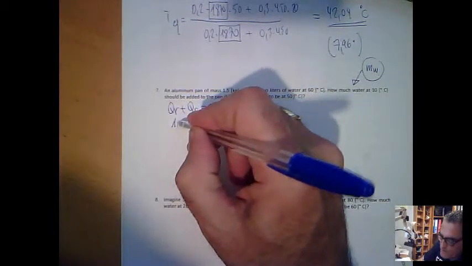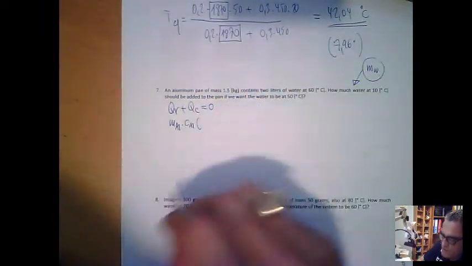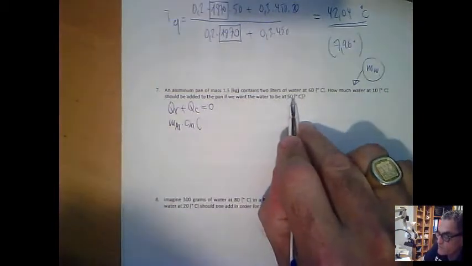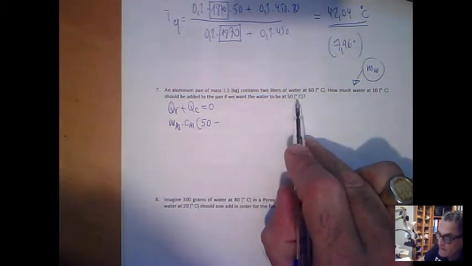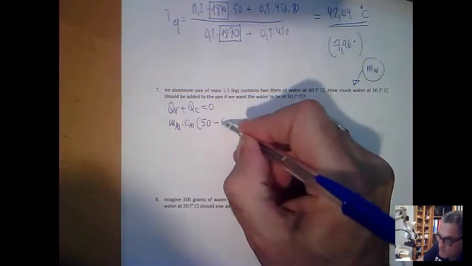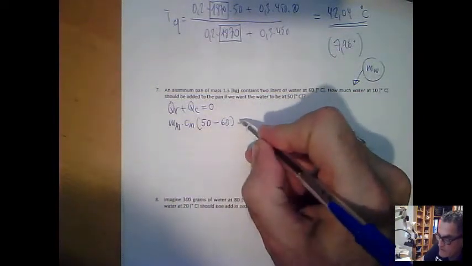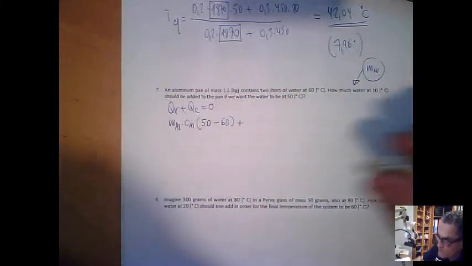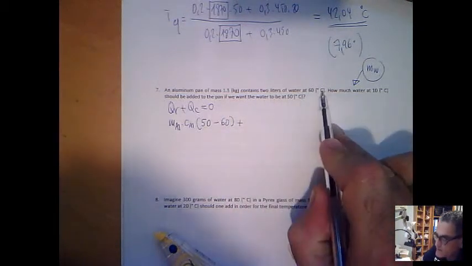And then we have an aluminum pan of mass 1.5 kilos. So let me write that before I write numbers. We have the mass of the aluminium times the C of the aluminium times the equilibrium temperature, which is now 50. We want everything to be at 50 degrees. And the initial temperature of the water is 60. Okay, so the water is going to lose energy. Okay, this is going to be negative. The aluminium. No, sorry. I made a mistake. An aluminium pan. Oh, yeah, it's correct.